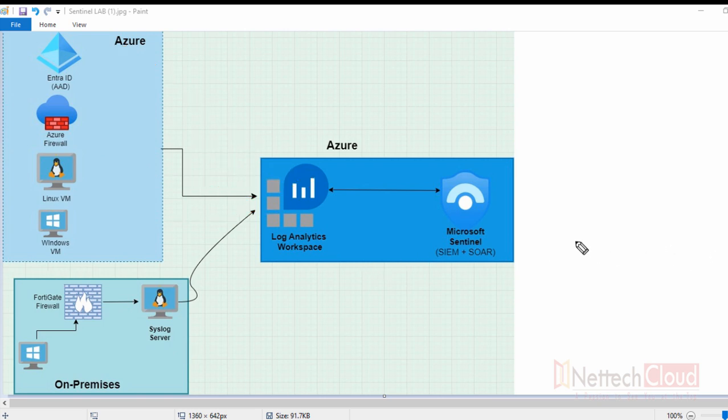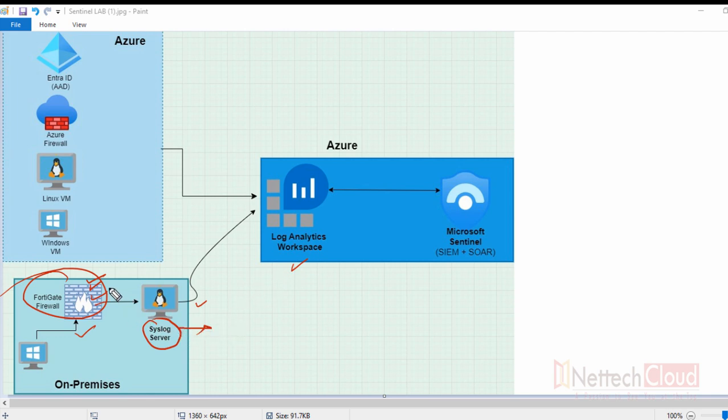Since agent software cannot be installed directly on any network device or security device, for example, FortiGate firewall or Palo Alto firewall, F5 BIG-IP LTM, F5 BIG-IP WAF, in order to collect logs from network or network security devices, what we do is set up or configure a syslog server as a proxy, in fact, in the middle of network security devices and Log Analytics workspace.